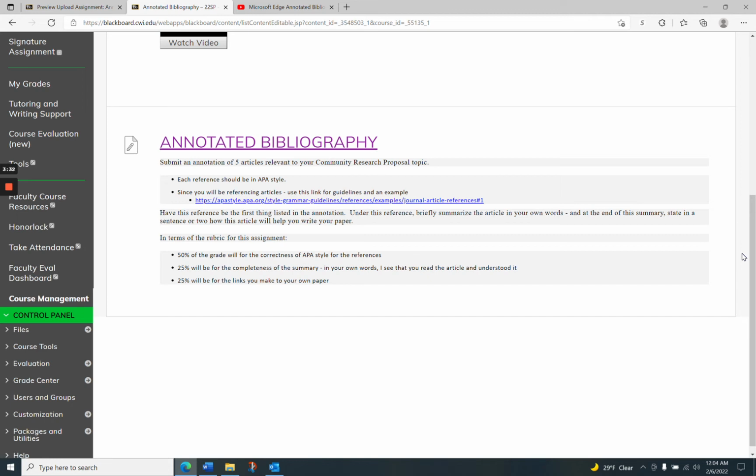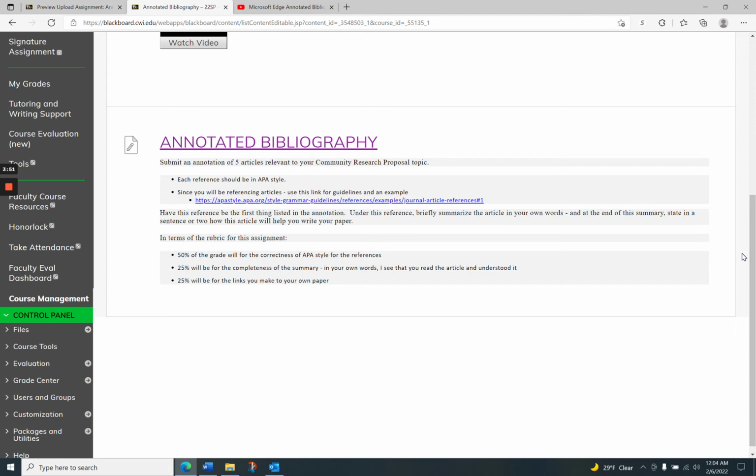Or you could actually find a meta-analysis where they get the data from different studies on the topic and then do an overall statistical analysis of those studies to see what's going on. So these other formats are also available for this assignment, for the bibliography.